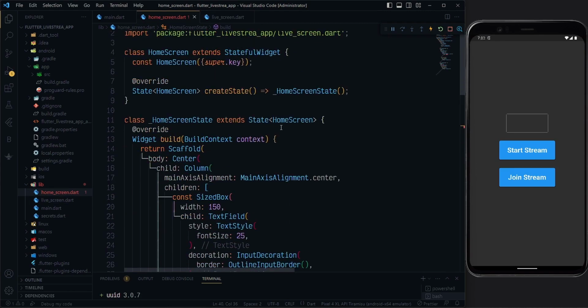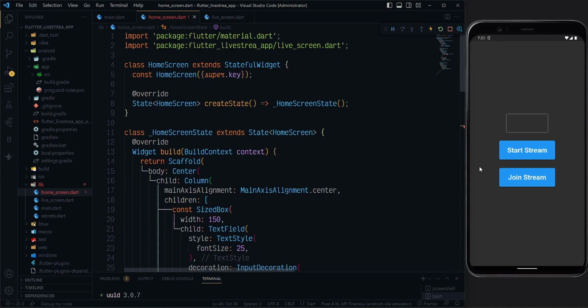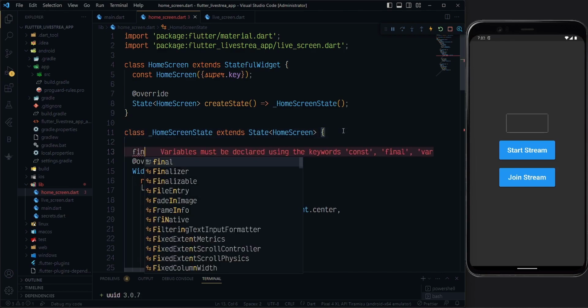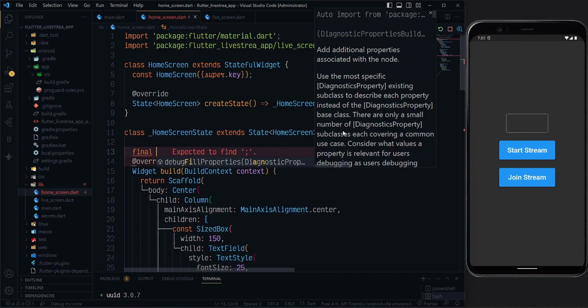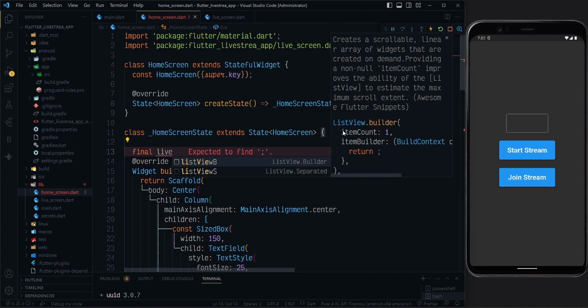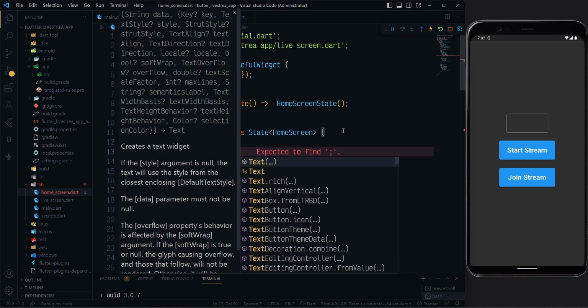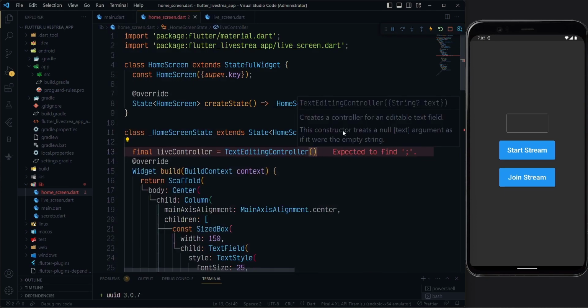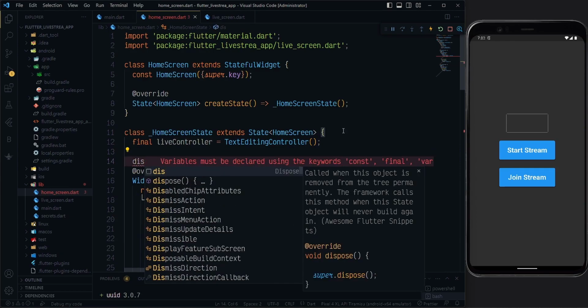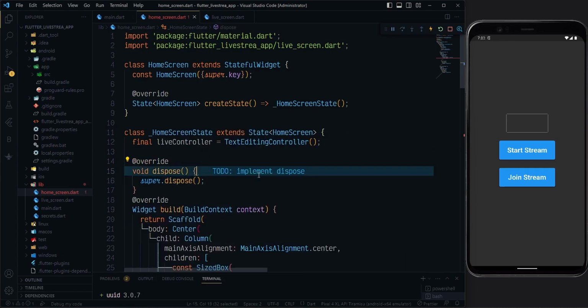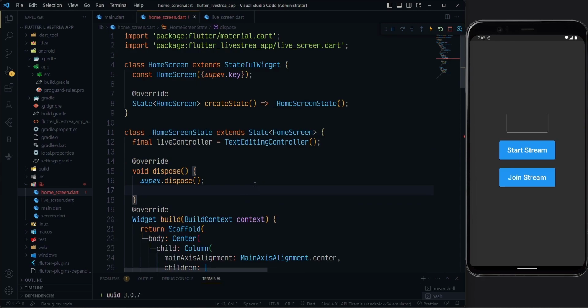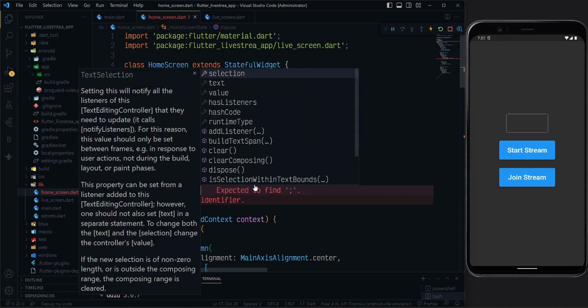So let's go ahead and create a controller, since we need a controller in this text field to access the text. So down here, I'm going to say final, and then let's say live controller, and then this is going to be a TextEditingController. And then we can dispose of this in the dispose method, get rid of the to do, and then we simply set this to liveController.dispose.